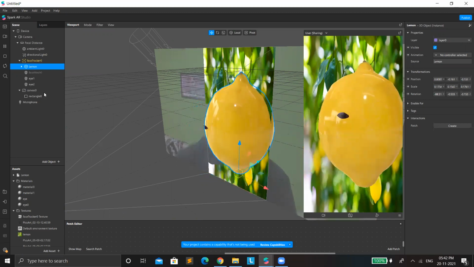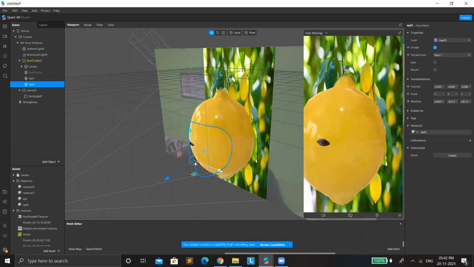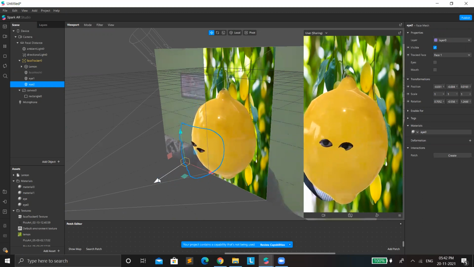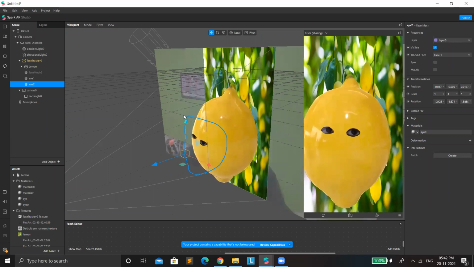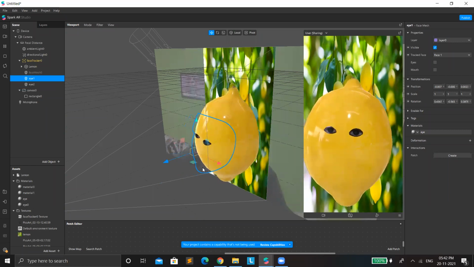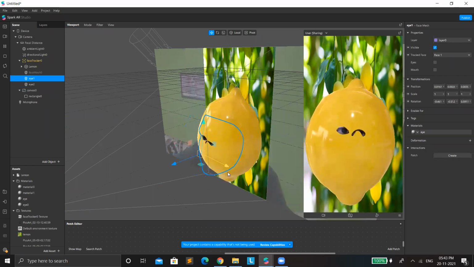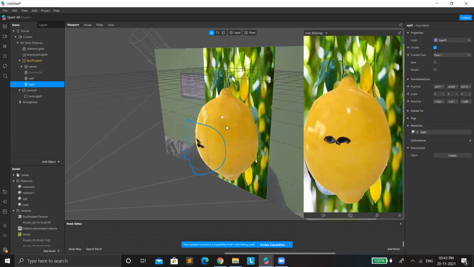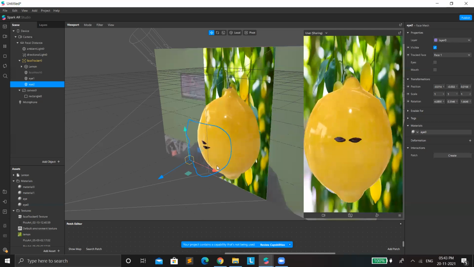Okay. So for the right eye, what we will do is, and let me make this one little closer. This is okay. Cool.